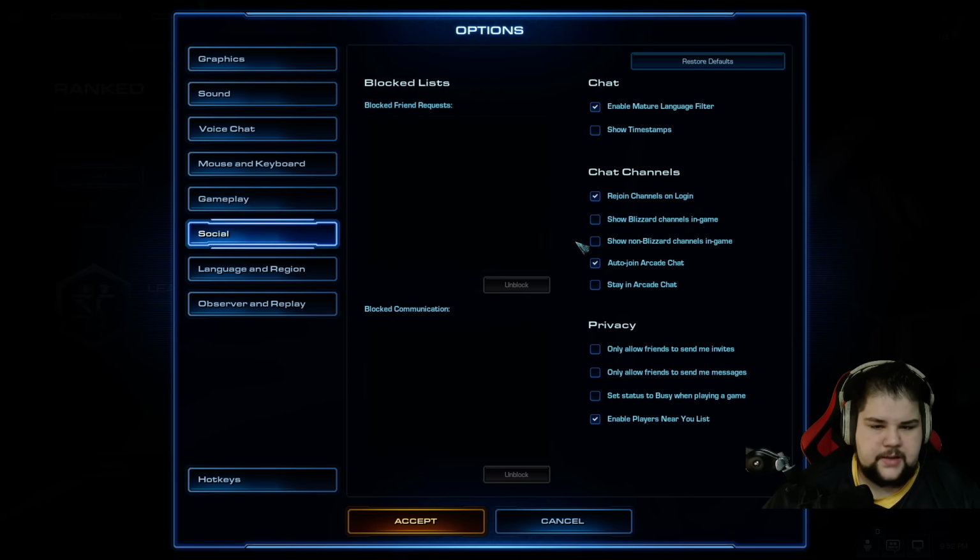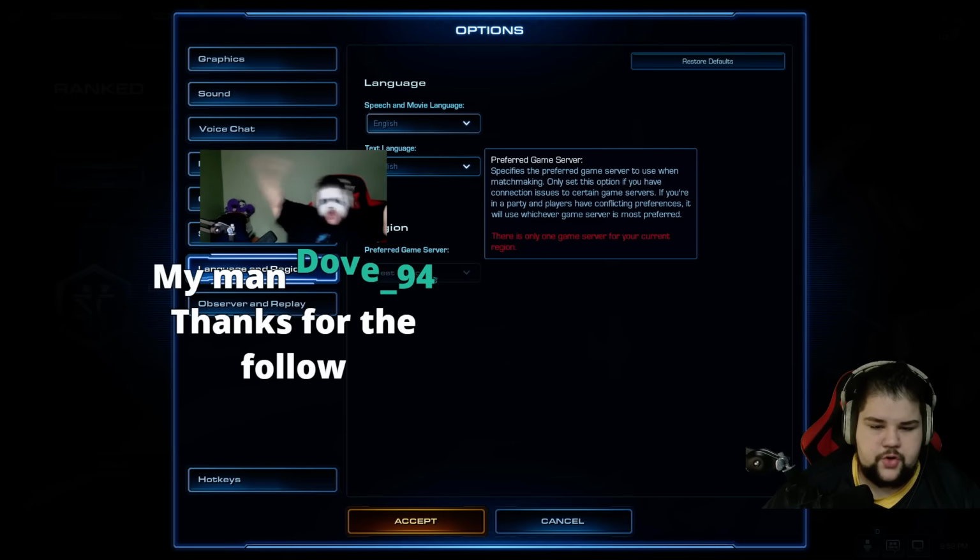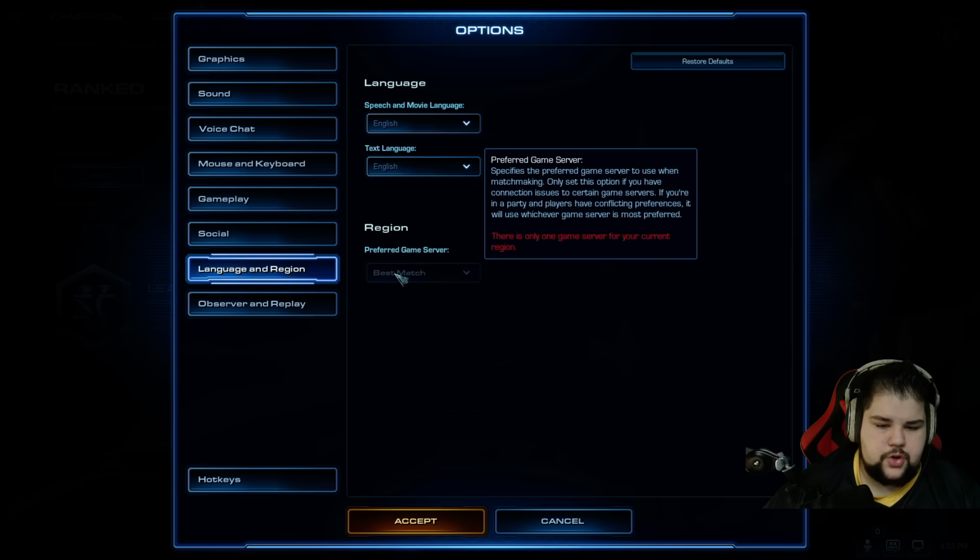Okay, next up, social. Timestamps can be useful if you like to chat. And that's pretty much it. Language irrelevant. This one is actually useful if you're in Australia, if you're from, you know, West Coast, East Coast, you can choose your preferred server. On EU, there's only one server, but if you're on the Americas, you can choose your best server.